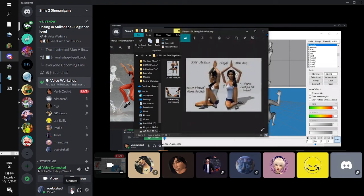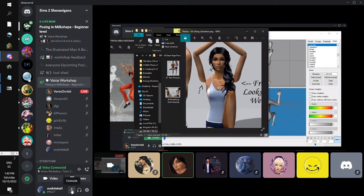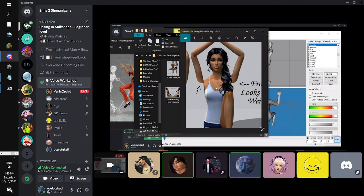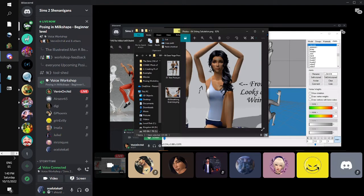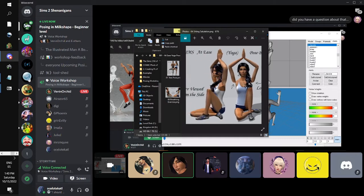Do you see that? I moved the upper arm all the way up without even thinking about it, didn't know about the clavicle, and then you get this. I even put a nice note: don't do this, it looks a bit weird. I didn't know what I was doing. That's the clavicle. You need to move the clavicle and you'll be fine.